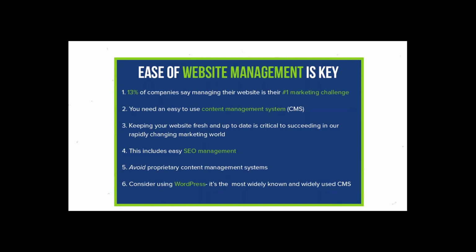But on-site, you should have clear control over it, with tools built into your content management system to be able to do easy SEO management updates and so forth. To make sure you're optimizing for keywords, you're building content around those keywords, you're publishing regular blogs around keywords, and doing that effectively with good management tools. The other tip, number 5 here, is to avoid proprietary content management systems.